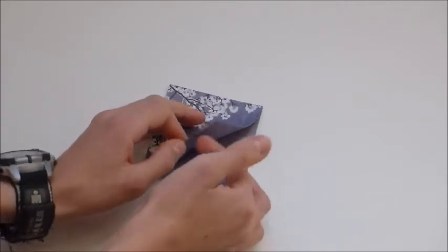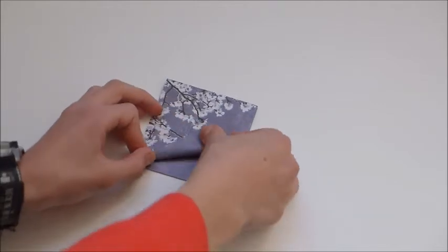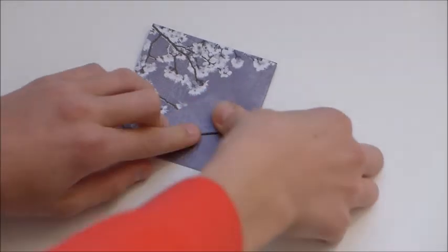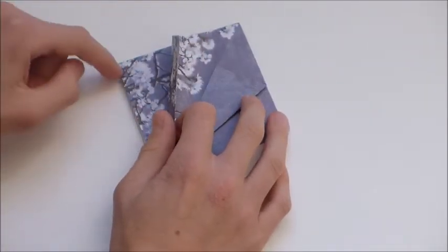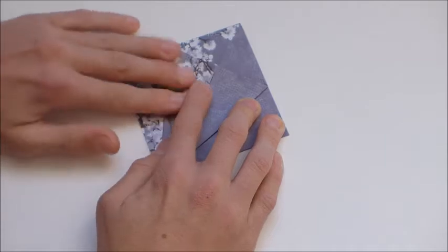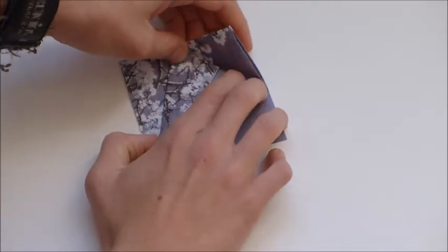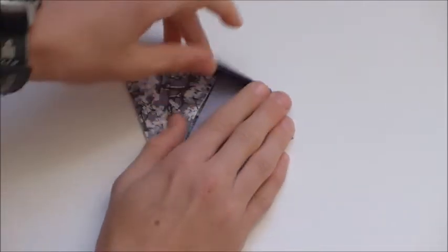Now, take the upper layer, you don't want to fold both layers, but take the upper layer, and fold it to the center line like this, making sure it's aligned. Do the other side, double checking you don't grab the bottom layer as well. Now, get the point and fold it down to where the top of those two folds is. Fold it down and crease it well.